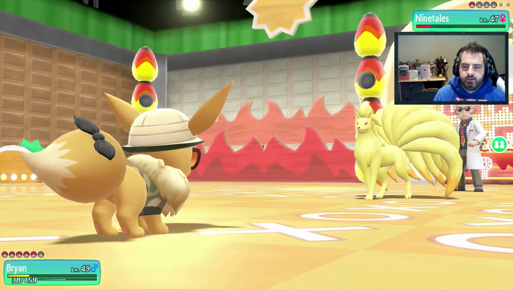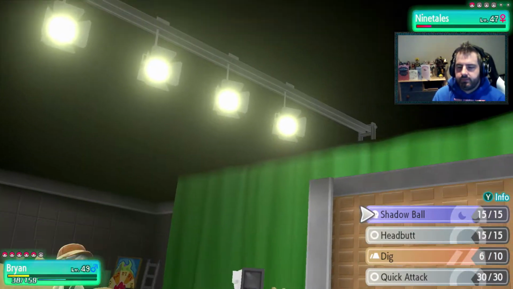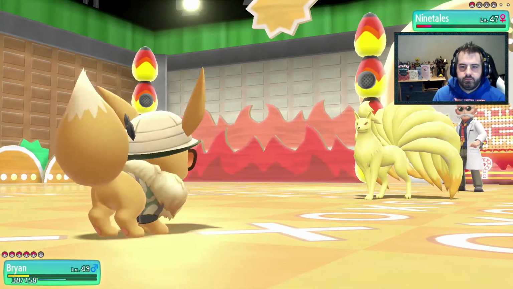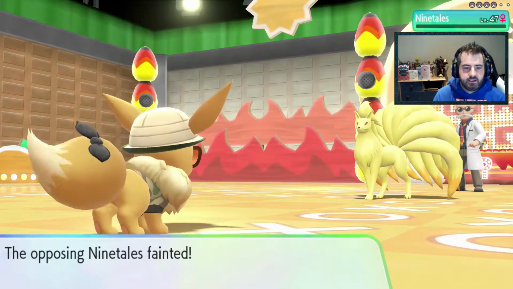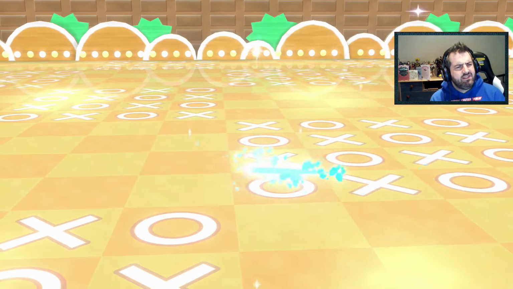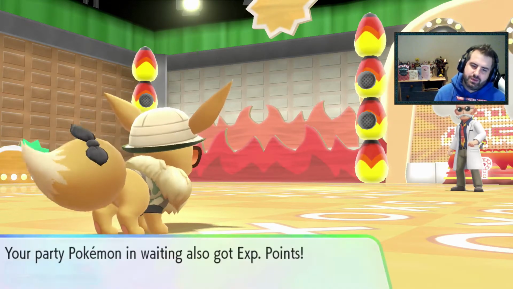Happy days. It's a huge shadow pool, absolutely. Then it did the job. Well done, Eevee. It's weird that I could rely on you and not Gyarados, but hey.